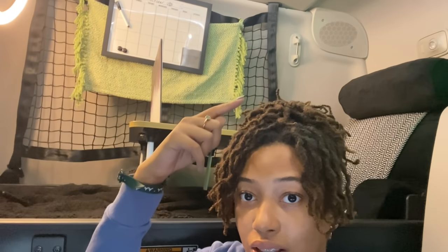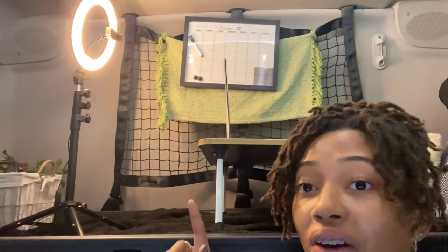Let me just give you my goals, because I feel like I said it previously, but I really wanted to be more descriptive of what I was trying to do. My main goal was to have a studio setup so that when I record, I have a nice space instead of trying to set up where my bed is, because it's always a place where I sleep, a place where I live. It's sometimes annoying, and it makes it more daunting to edit or record. If I have a place like this, it's already set up for me.